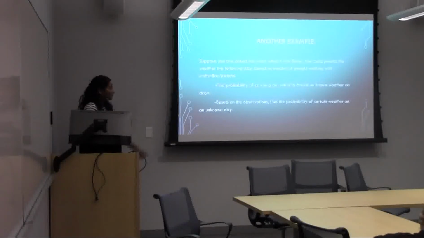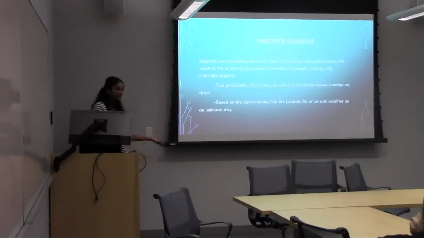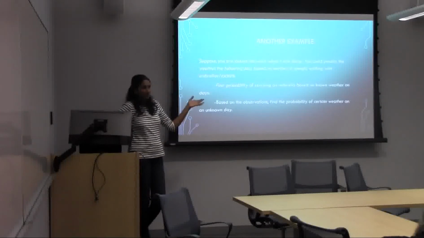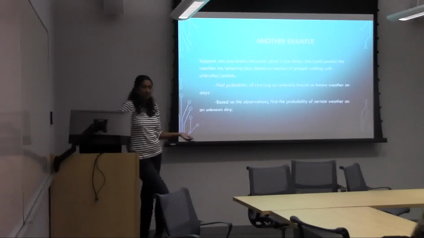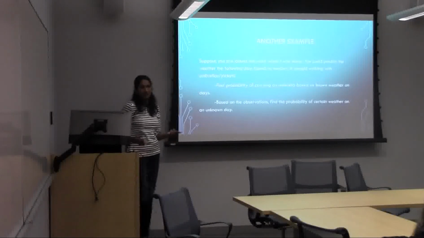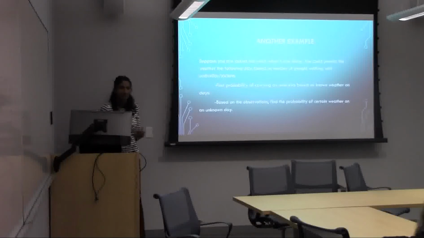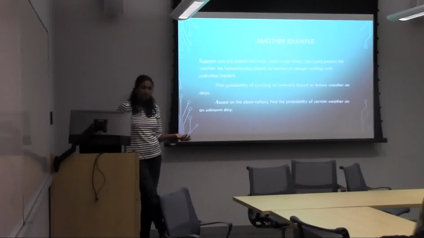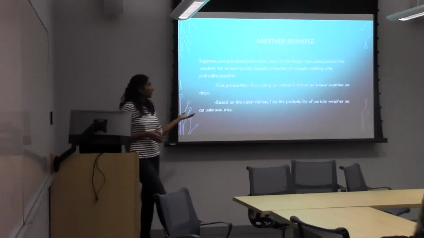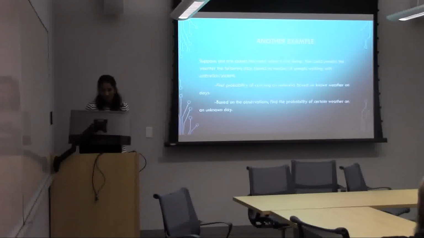Or another example would be predicting the weather based on observation. For example, if you have no idea what the weather is outside, you could say that by observing what people coming inside wear, like whether they wear shorts, carry an umbrella, or wear a jacket. Based on the observations, you could actually predict the states of the model. So weather prediction belongs to hidden Markov models.